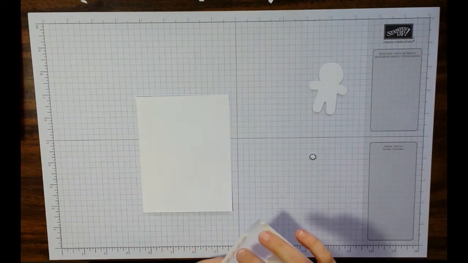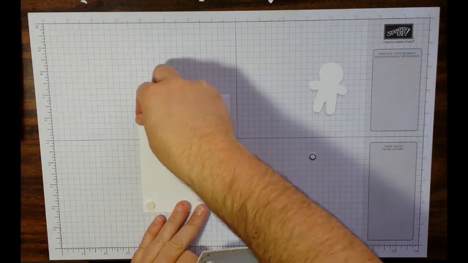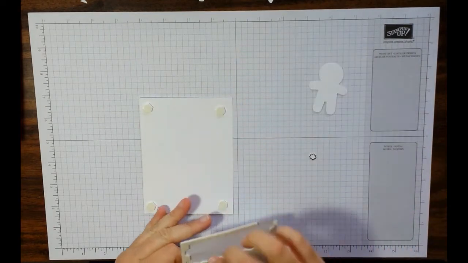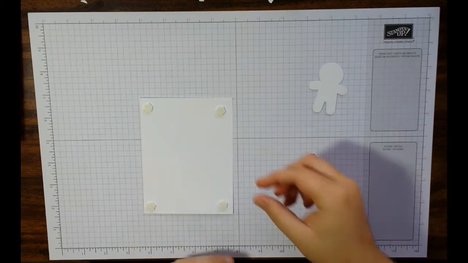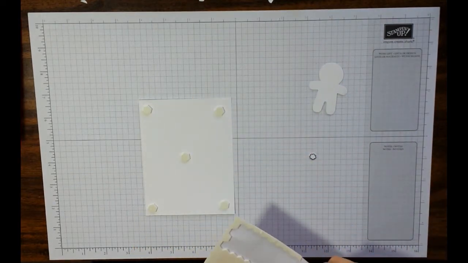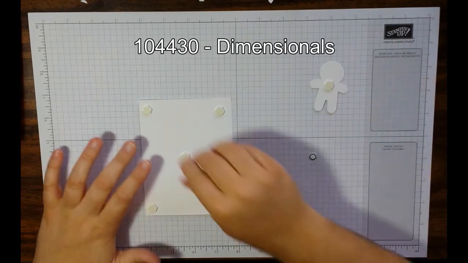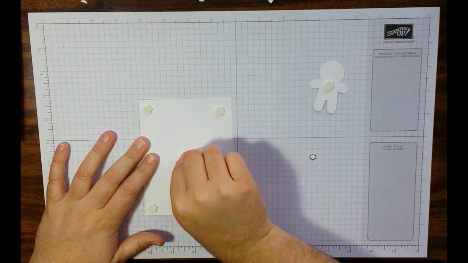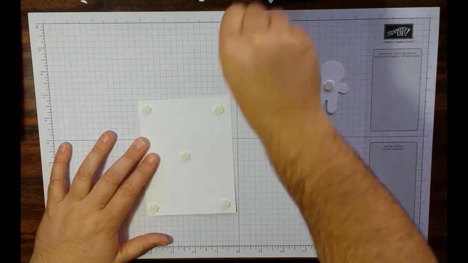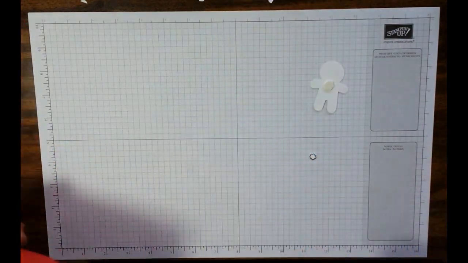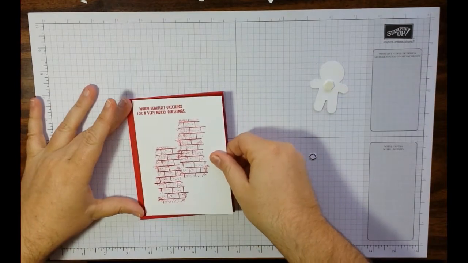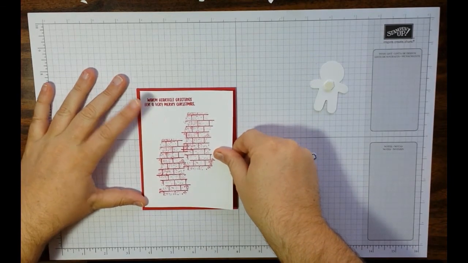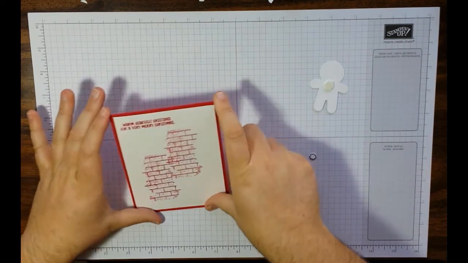Your cookie cutter builder punch actually comes as part of a bundle with your cookie cutter Christmas. Grabbed our dimensionals. I stick one in the middle because I don't want to forget the middle. Pop off the back of all of these. I'm attempting to center. Can't guarantee I'm actually going to center. That's pretty good. There you go. I'm liking this in red, guys.